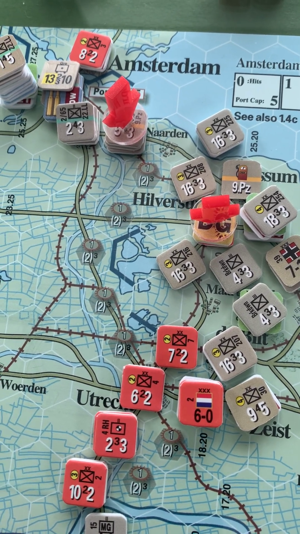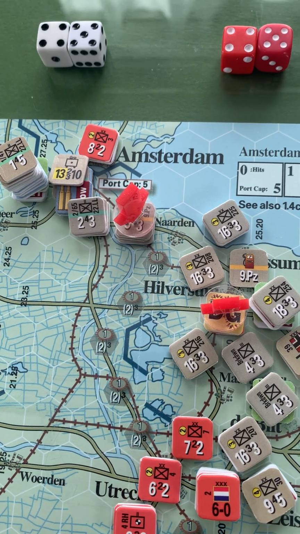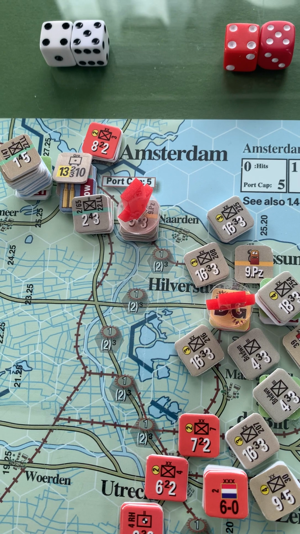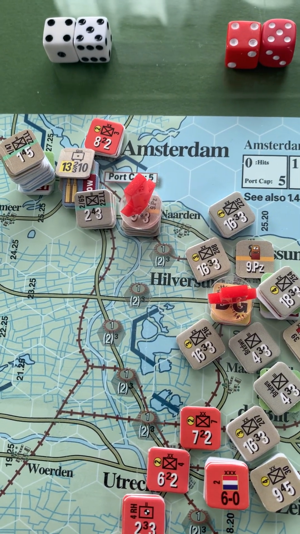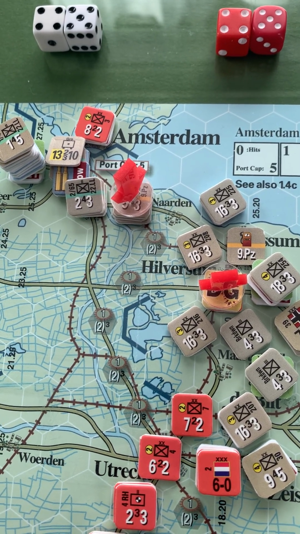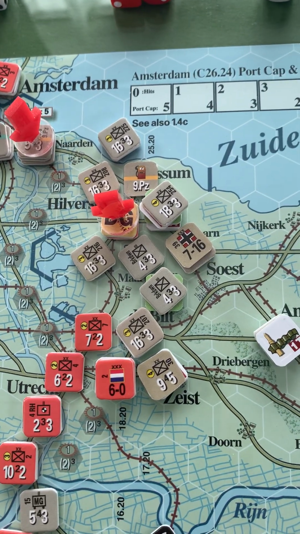The Germans had kept deliberately an artillery unit in reserve to move up. So it meant at the end of this turn we had one artillery unit to trigger Dutch surrender in a city in Holland. Apart from that, it was mostly the big pressure here.